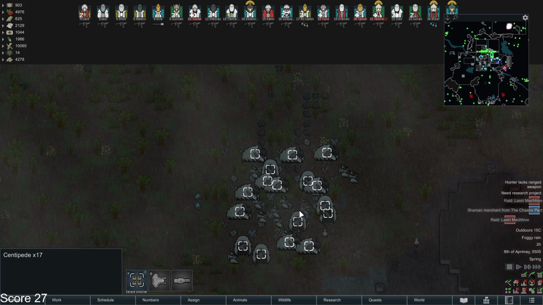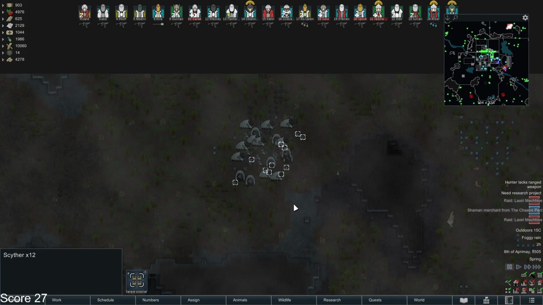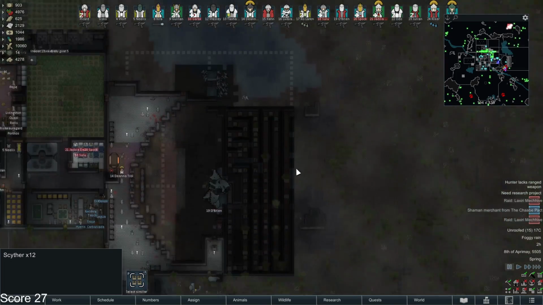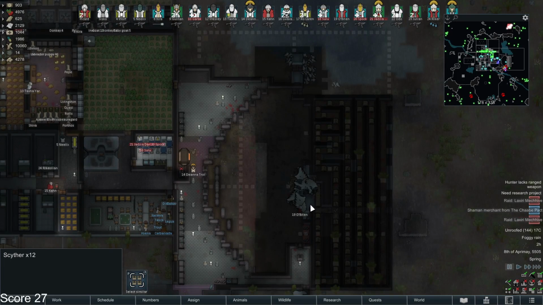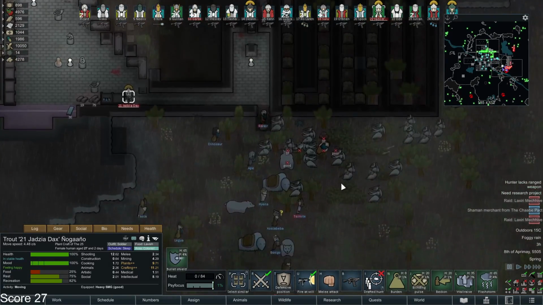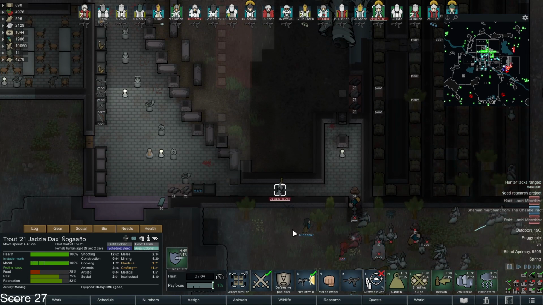Like, that's only 17 centipedes. 9 lancers and 12 scythers. Dawdle. An absolute dawdle. It'll be fine. Let's just make sure we get our kill box finished before they get here. We have a minor problem, and that is that all of these traitors over here are being absolute wallies. Yep, that's right.